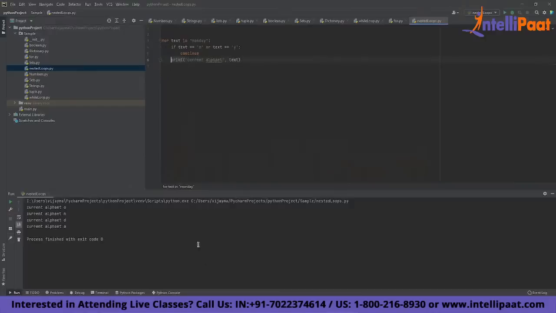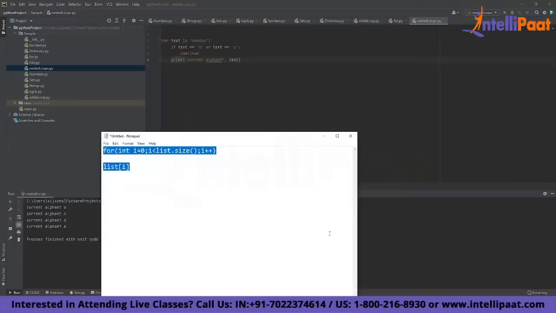So what it is, nothing but in our for string text equal to Monday, for character A colon text to character array. So what will happen?